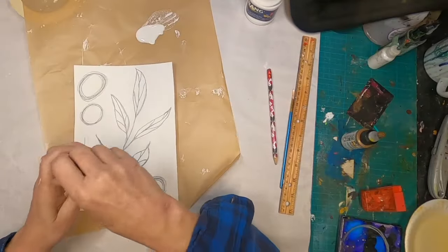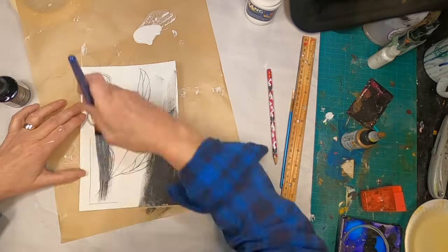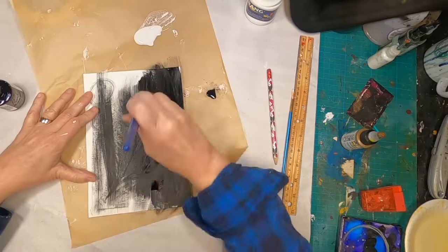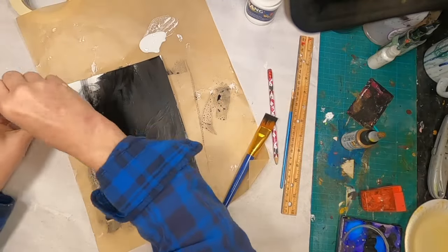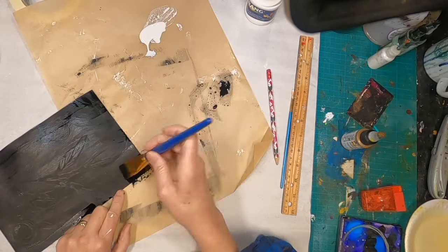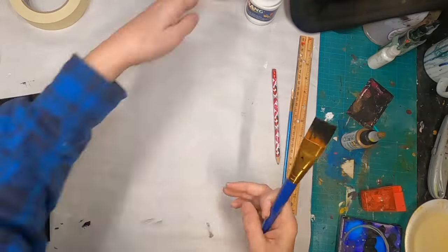Once all of the white paint is on, I will cover the entire thing in india ink. Now you see me dot the india ink there on the actual paper — I am going to tell you now, don't do that. Dot it off to the side and dip your paintbrush in the india ink and come back to the paper. I will show you why in a minute because I have chosen to keep the footage for the first one I did, since it also shows some of the mistakes that I think I can help you from making. So let's get this covered 100% black and now we'll head off to the sink to wash off this india ink.